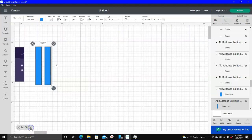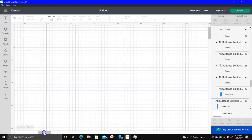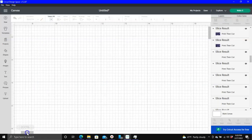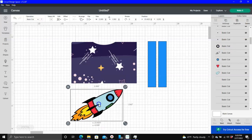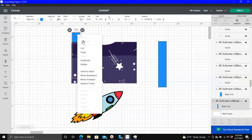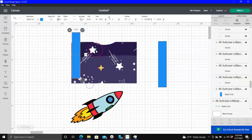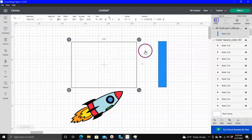Zoom in so you can see what I'm doing here. All right. First thing I'm going to do is add these two strips to this shape first. I'm going to bring it down. I want to get it on this corner here. So I'm going to grab these two pieces and align it at the top first, and then align it to the left. And then I'm going to just group them for now.